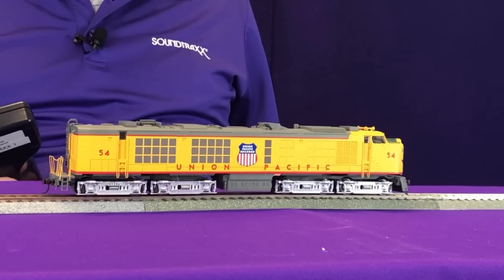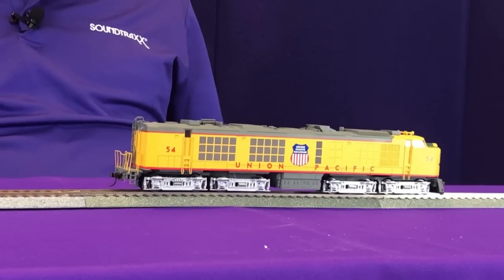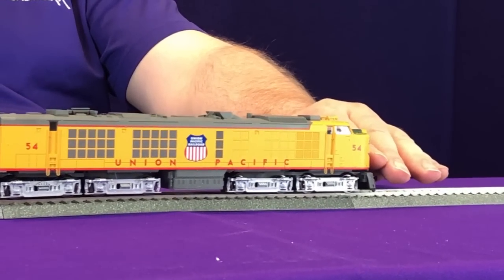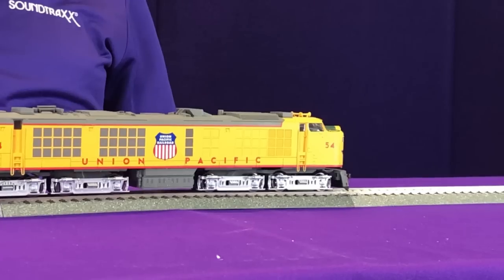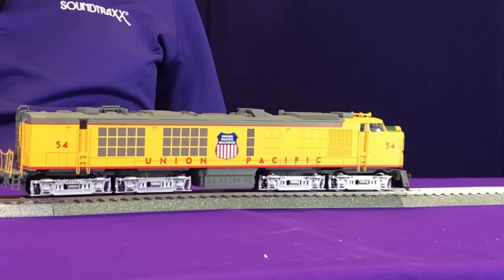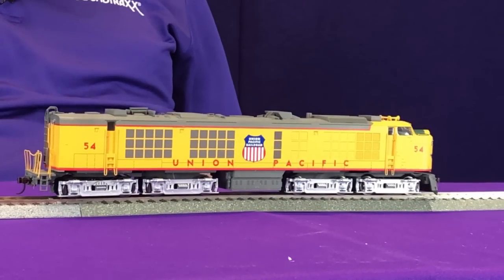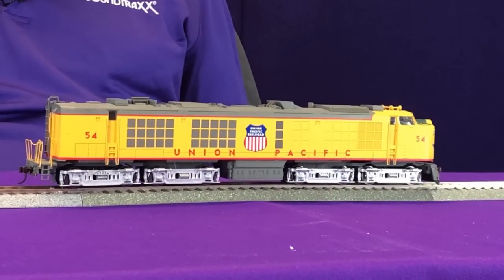Now we can move the locomotive. The original turbine actually had 16 notches for the turbine engine, and because they were very minute in RPM, you're not going to hear much of a difference. But the DDE processor does still work, so we're going to put some resistance on the motor and you'll hear the intensity gain and it slightly notch up as it works against my hand, then release and hear the intensity back down. After it's been sitting a while, we can turn off the turbine — turn off Function 16. You'll hear the pup motor kick on and then the turbine drop down. In the real world, this process would take about 10 to 15 minutes because the turbine spindle would get hot and needed to run to cool off so it didn't sag in the middle. But in model railroading terms, it runs fairly quickly.